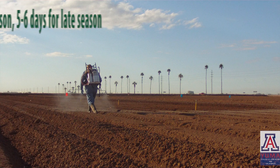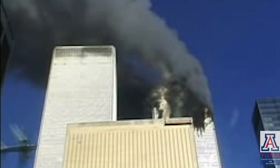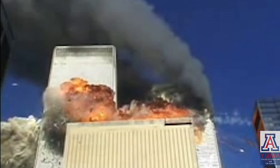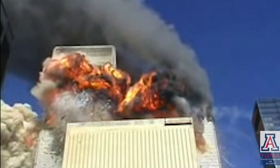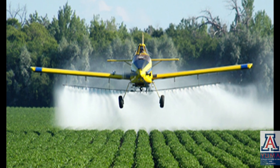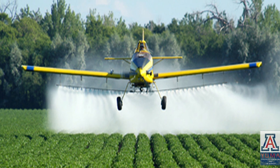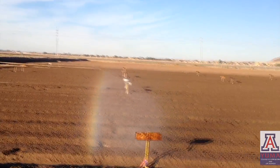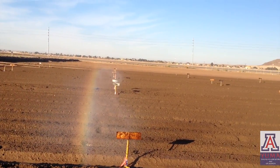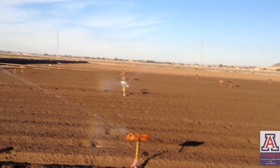These delayed applications at the time required aerial applications. After the terrorist attacks on September 11, 2001, air traffic was suspended, including agricultural pesticide applications. Lettuce growers in Yuma needed to apply their early season herbicides, so PCAs — pest control advisors — asked if the product could be chemigated, which means applying a pesticide through the irrigation system. Tickes conducted several trials in the Yuma area to answer the question.